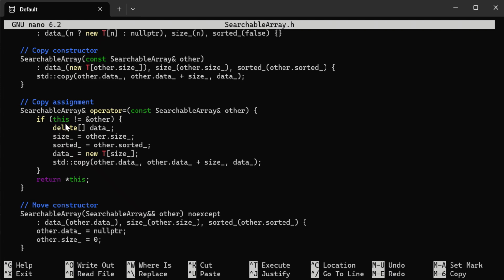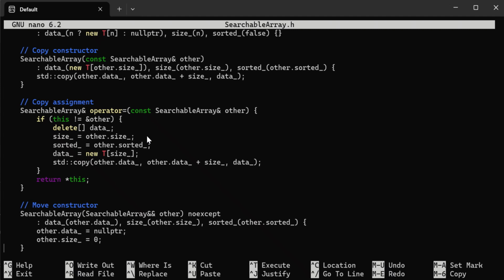You can see here, if this is not equal to other, which means other is the object being copied, it will delete the data and then again create the same size of array as the copied object and copy the size, which you can see from here, using new, which is used for creating dynamic memory. Now, this allows safe reassignment of arrays without memory corruption.